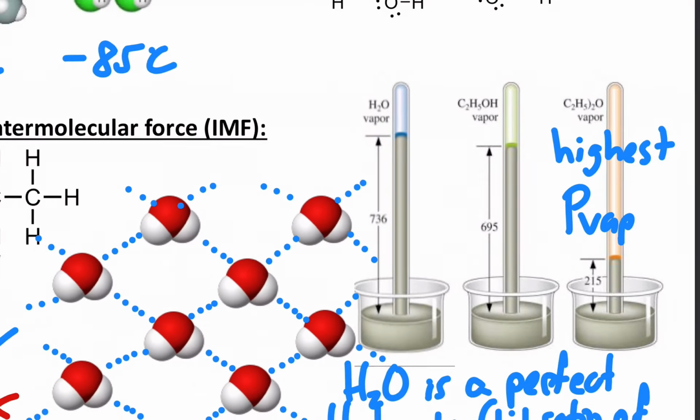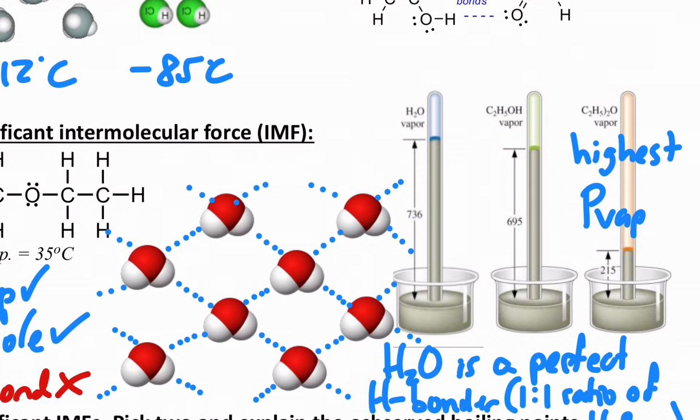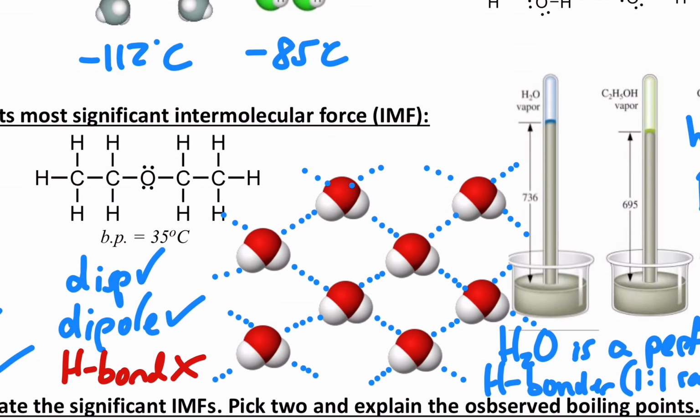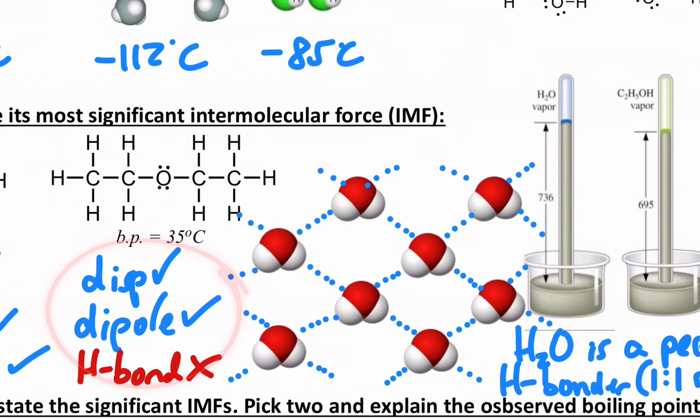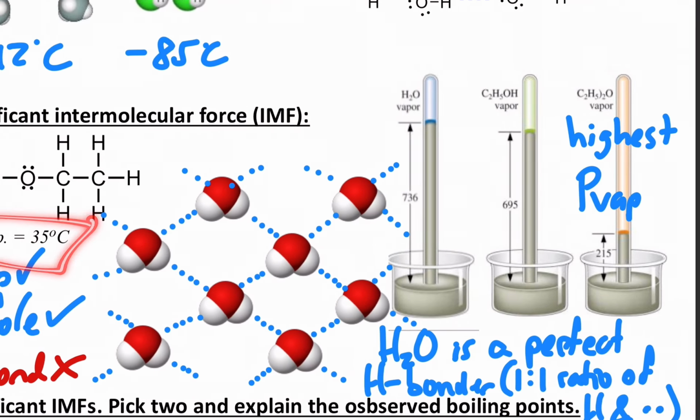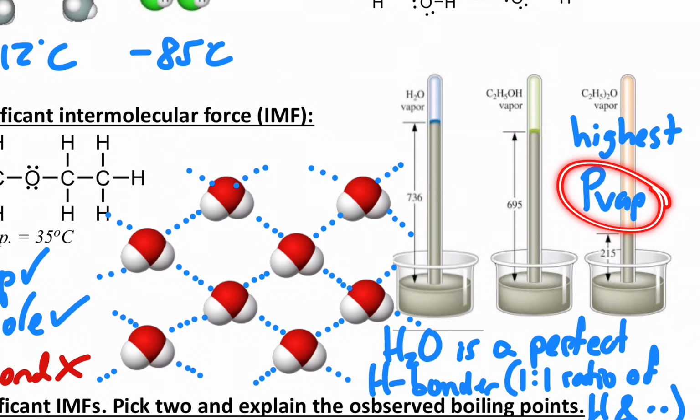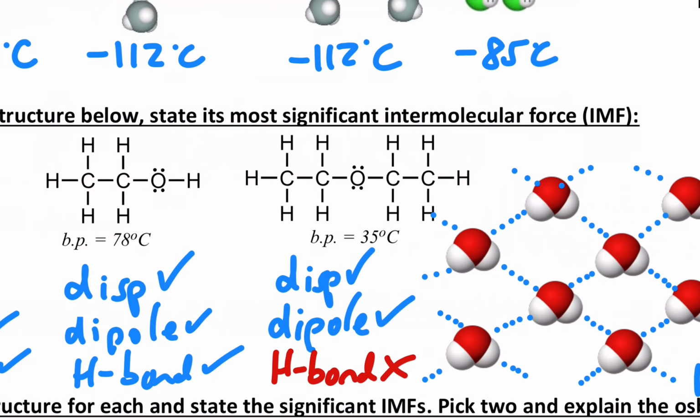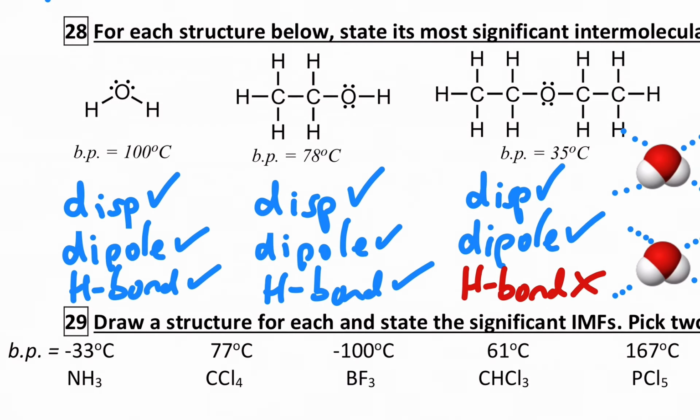Vapor pressure is simply the amount of vapor, gaseous forms of that substance in equilibrium with the liquid at a given temperature. It only changes with what temperature you have and what the substance is. And at a given temperature, ethyl ether has the weakest IMFs, so it's the easiest to boil and therefore the easiest to vaporize. So it would have the most amount of vapor in an equilibrium mixture. What about the other two?